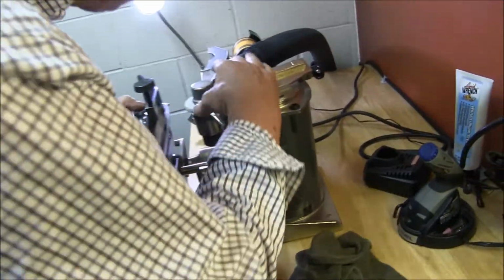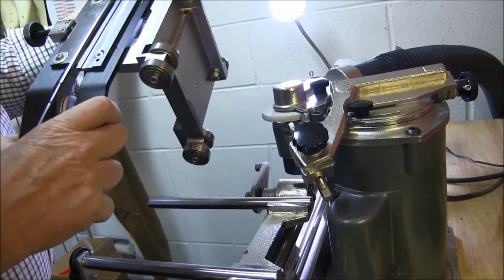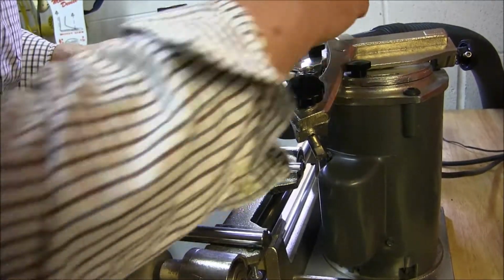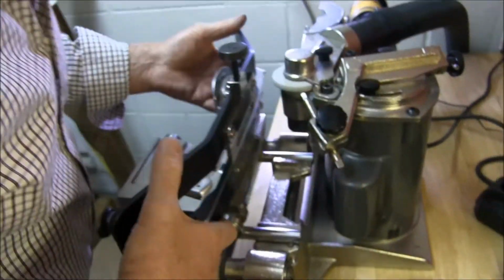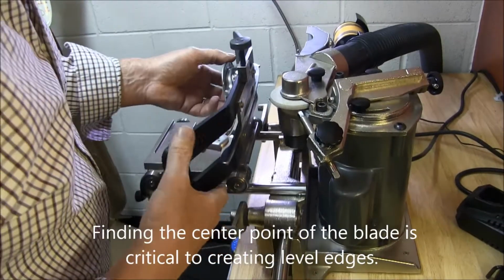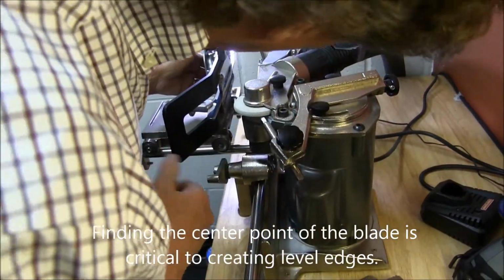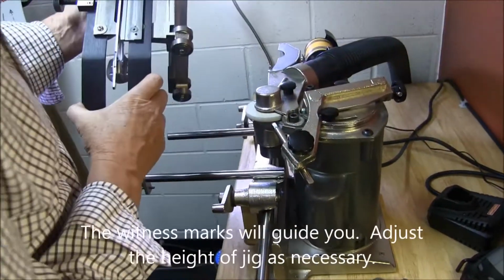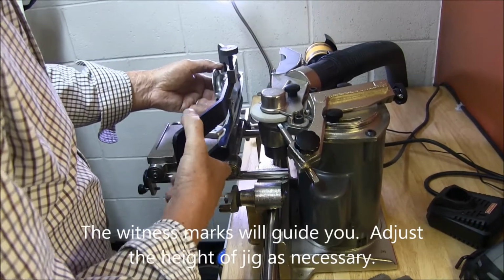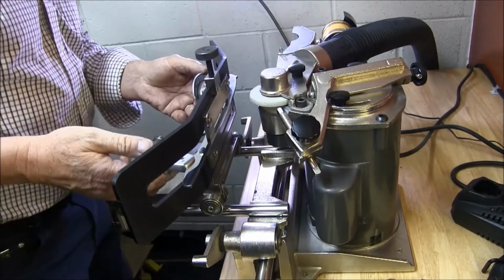I go to the forward part, right up in the area that we just cut, to see where we are as far as center is concerned. Be close there. We'll take a couple passes. That's pretty close to center, but it may need to be off just a little bit there.